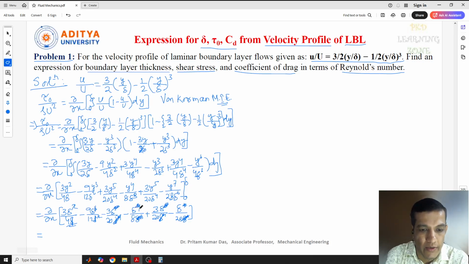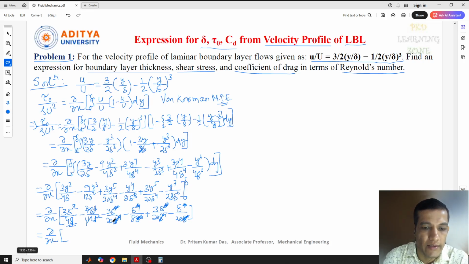Okay, the remaining part we can do inside, or I'll write an equation like del delta by del x, bracket start. This 20 is there, this one 20, this is 20. So what I'll get: 3 by 4 delta, 3 by 4 delta, and here also 3 by 4 will come. If I cancel this one, this will come 3 by 4, and this is 3 by 20. So 3 by 4, 3 by 4 delta, we got 1, 3 by 20, and this is 1 by 8, this is 1 by 8, this is 3 by 20, and this is 1 by 28.